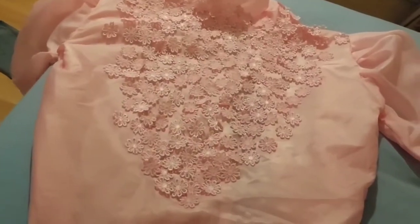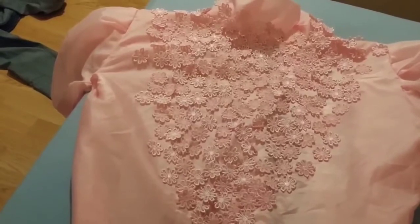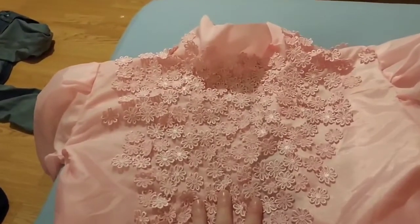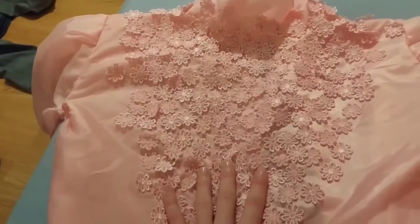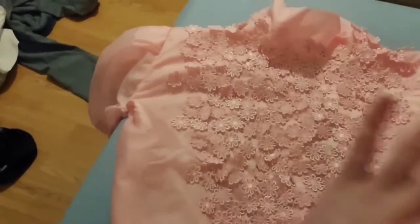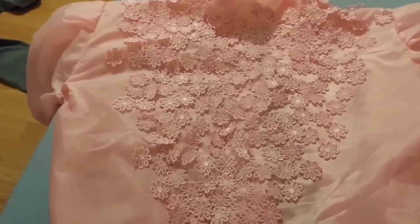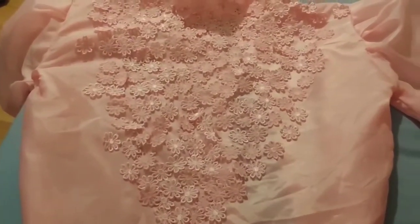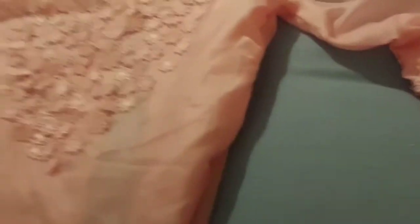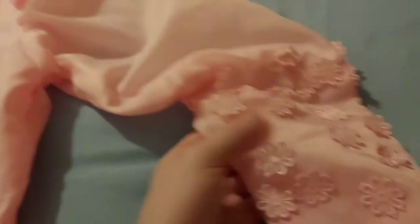It's one of my favorite costumes so far — it did take a good hour or so. If you're going to make this, I suggest cutting all the flowers out separately first rather than cutting and gluing them one at a time. Cut them all out, put them in a box, then have your glue gun beside you. I'd also suggest getting a long playlist — it took me about an hour and a half to do the front, then maybe 20 minutes each for the sleeves.